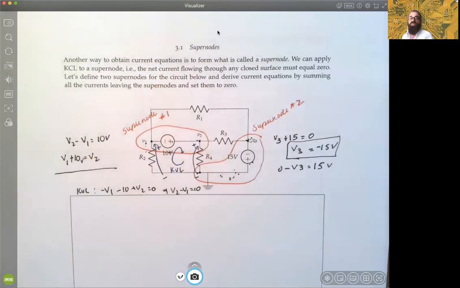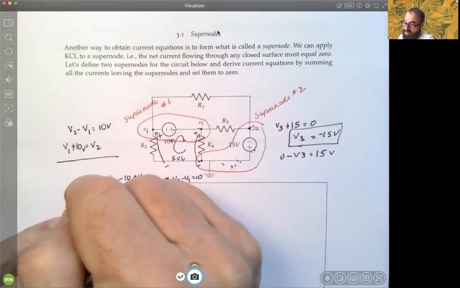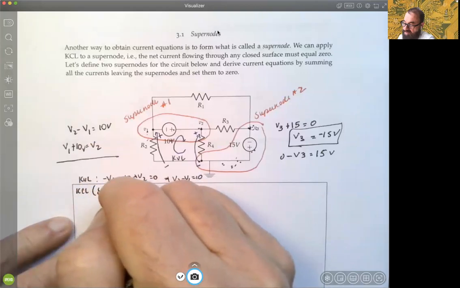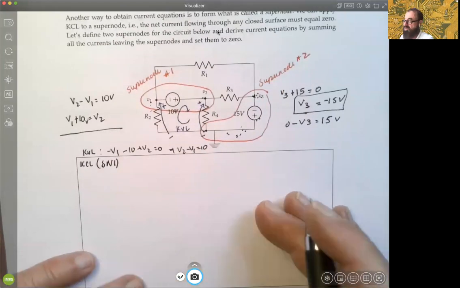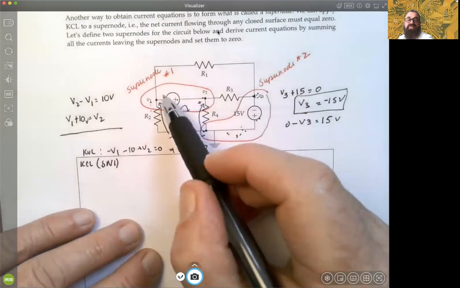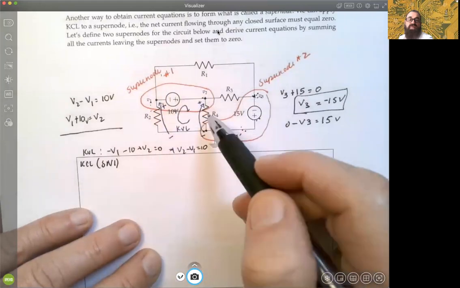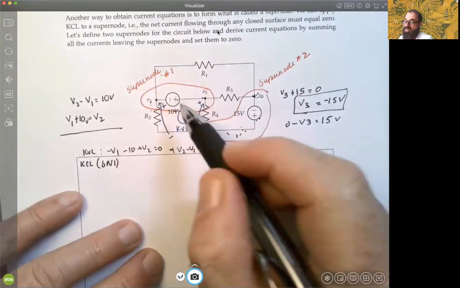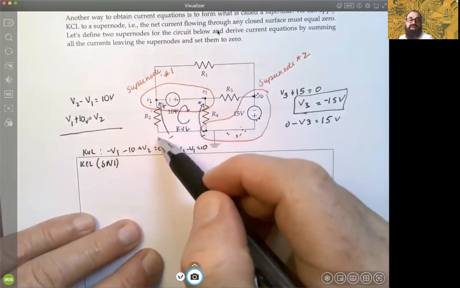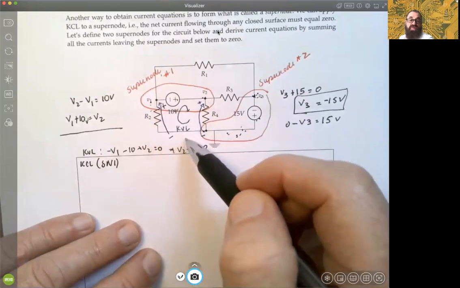And what we're going to do is write the KCL equations for the supernodes. Same idea as before: what are the outgoing currents coming out of those supernodes, right? So let's do KCL for supernode 1, okay? And then we'll do the same thing for supernode 2. So again, from the supernode's perspective, you have one coming up here, one there, one to the right, one to the bottom, and another one to the bottom, okay? So let's start with the ones going to ground.